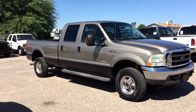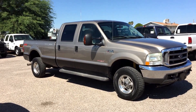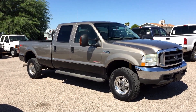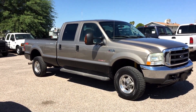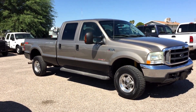It was a trade-in to a new car dealer here in town. They can't get financing for — generally, almost everything over a hundred thousand miles or over ten years old. They can't get financing for their used car customers, so they don't sell them. They sell them to independents, and that's us. We buy all the diesels that are good.